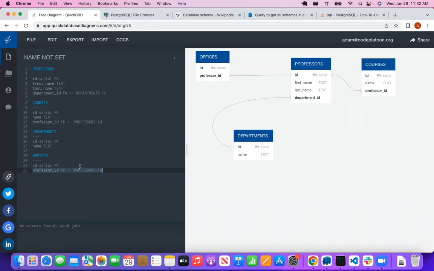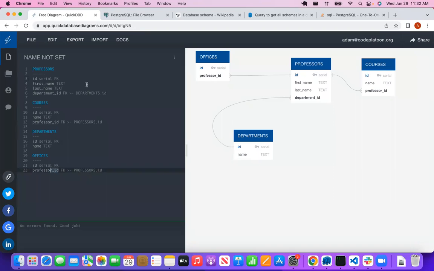Oh, gotcha. That's a great question. So professor's ID being unique means when I create a new professor, the ID of that professor for each row is going to be unique. When I create a new office, this has to refer to some existing professor.